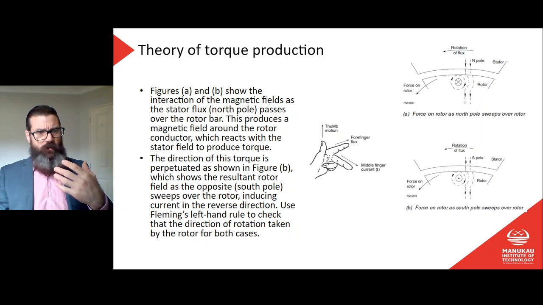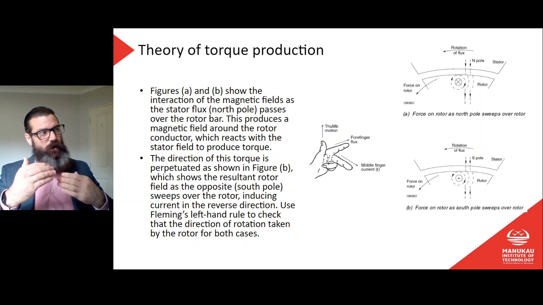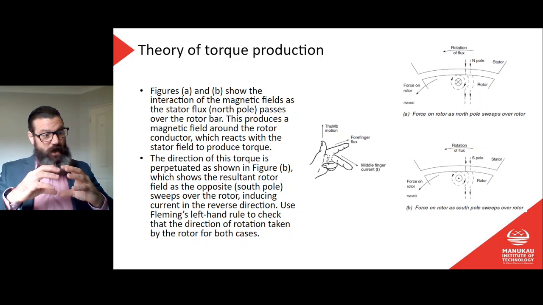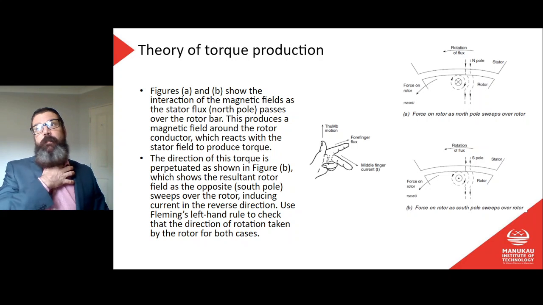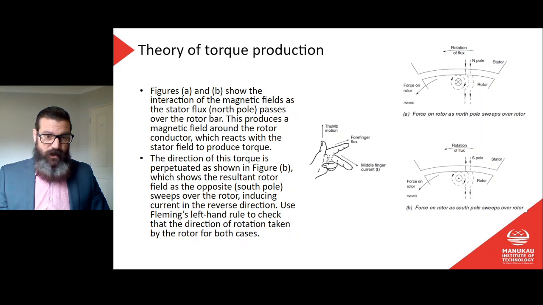As it slows down, of course, the distance between the rotating magnetic field and the actual rotation of the rotor will increase, which then increases my torque. And it will continue to slow down, and torque will continue to increase until we reach a steady state in which the torque produced is the same as the load that we have on the rotor.